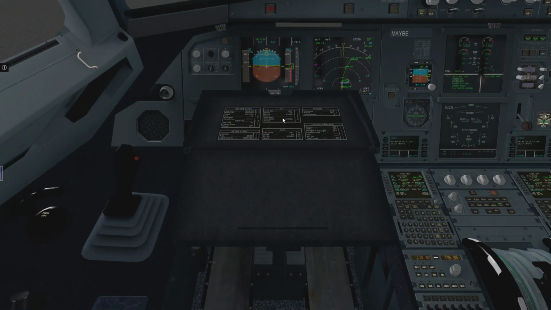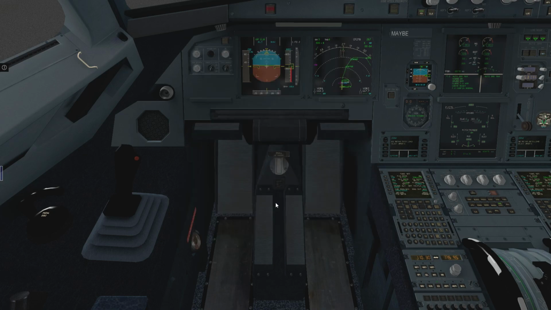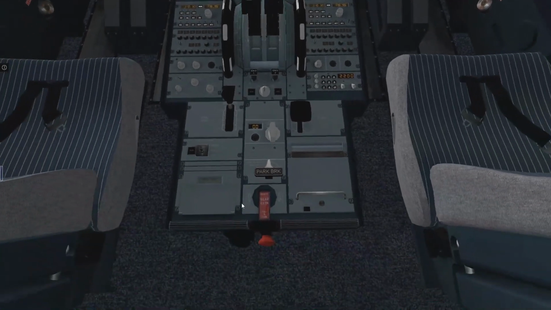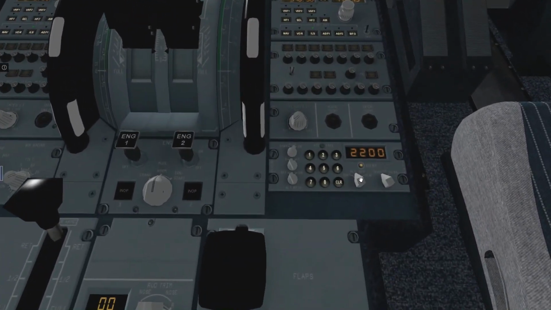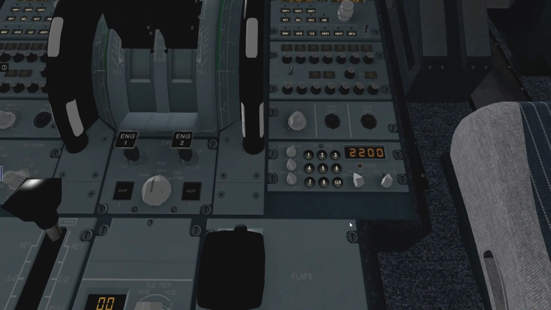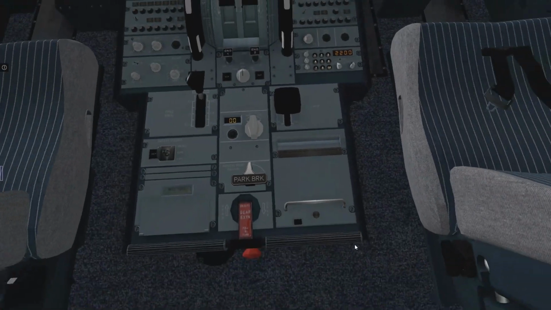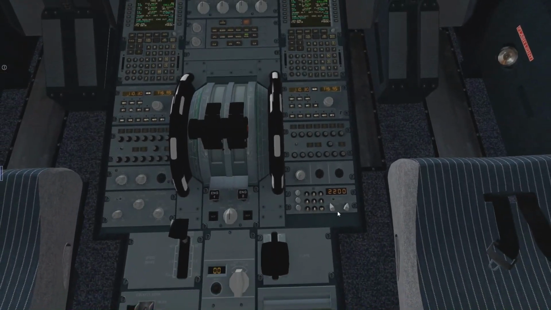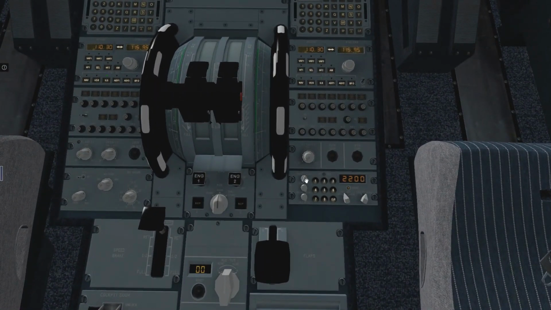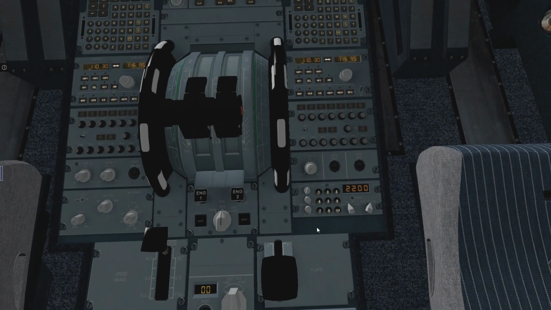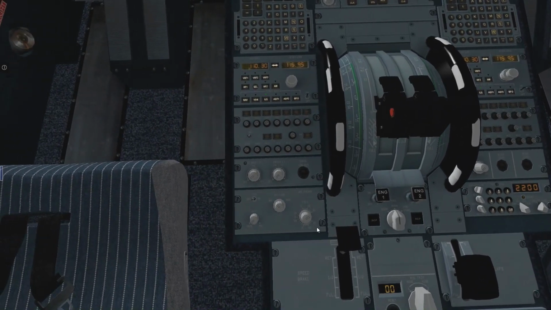Okay, so we're pretty much ready to go. One last couple of things to do. One is set our transponder to Squawk Charlie. That's the thing that allows the radar controllers to see us in the air, as well as other aeroplanes. It's set to on. Yep, good. And that's sort of it, really.